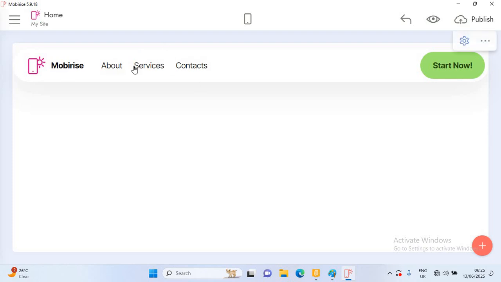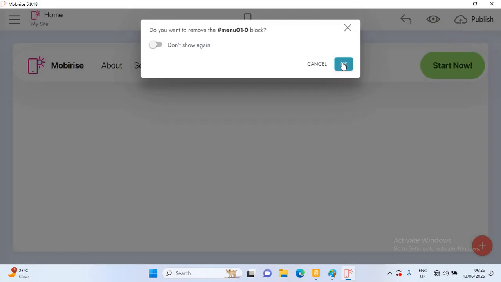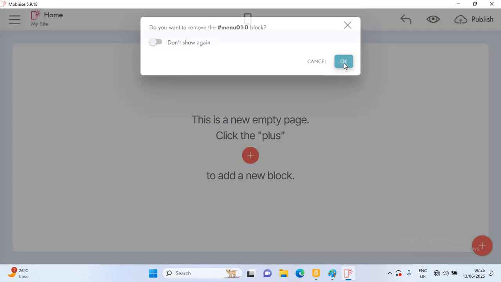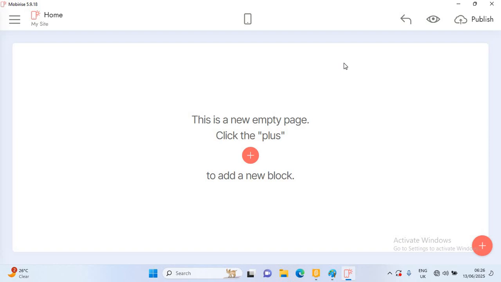When you don't want to use this menu, when you move your pointer onto the menu, you will see there is a pop-up here, right? You can click on these three dots and then it gives you the option to delete, right? So I'm going to delete it. Are you sure you want to remove? Okay, so the menu is gone.